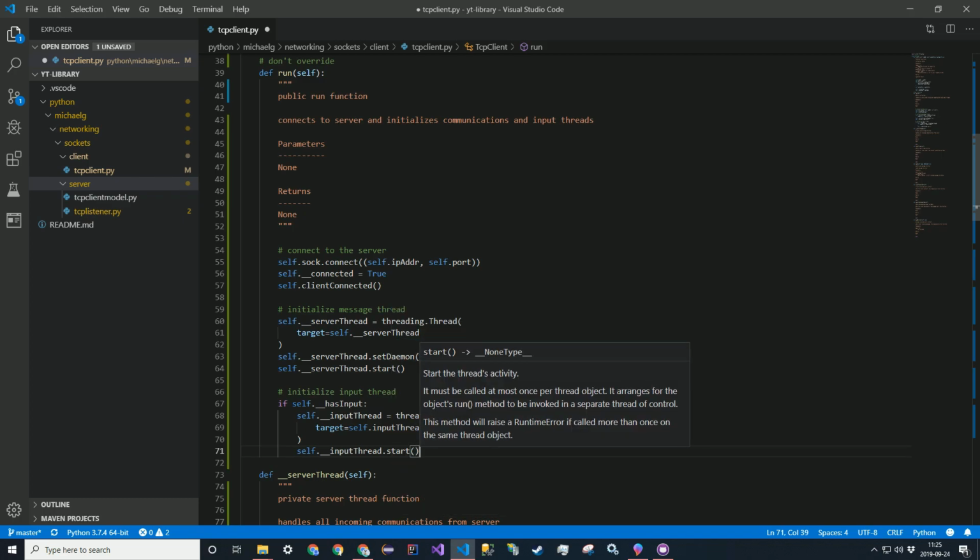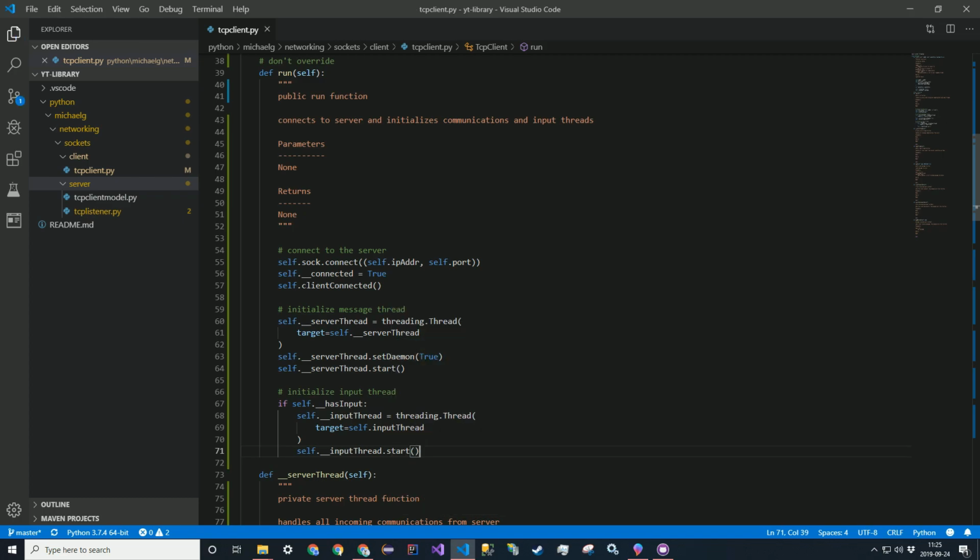So one thing that I was thinking about when I was writing this code is if hasInput is equal to false, then we're not going to have a non-daemon thread. So all our threads are going to be daemon, and the program is just going to end immediately. So the way we're going to write the program is if we set hasInput equal to false, that's going to be a deliberate thing, because we're going to have another thread that may be connected to a GUI that will keep the program alive.